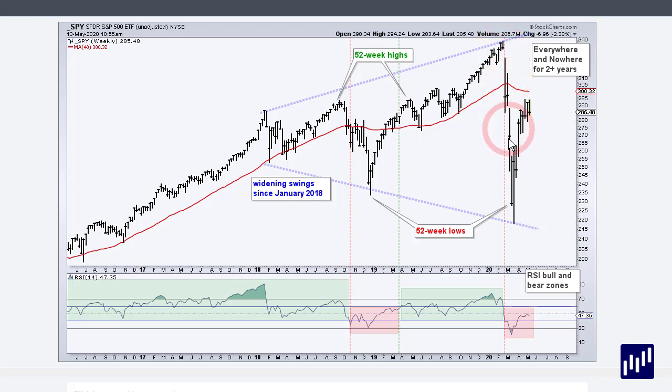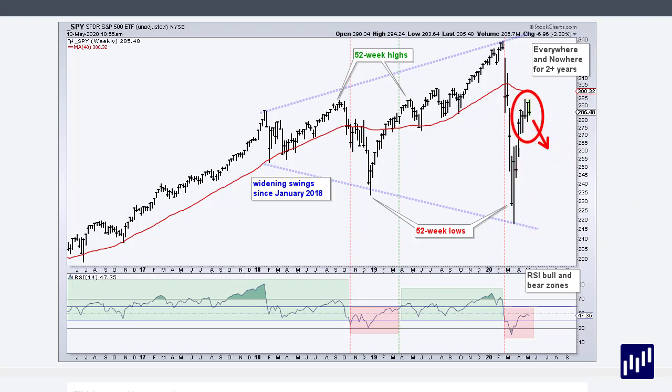But this was the decline that broke the bulls' back. And now we've rallied back and we're below this 40-week moving average, which is sloping down. And if you look at price action over the last 4 weeks, it's very choppy and we're going nowhere. So that's why we're stalling at a very critical juncture. And that's why we need to watch those daily charts and identify that short-term uptrend and what it might take to reverse that trend. And if you reverse this short-term uptrend, you've got a continuation of the bigger downtrend. And that, of course, would point to further weakness.